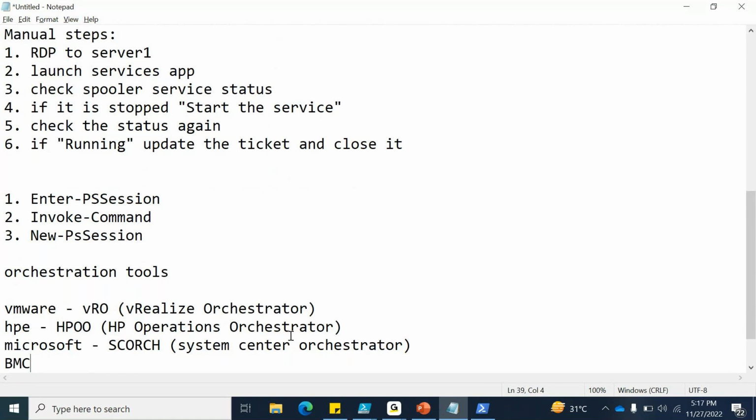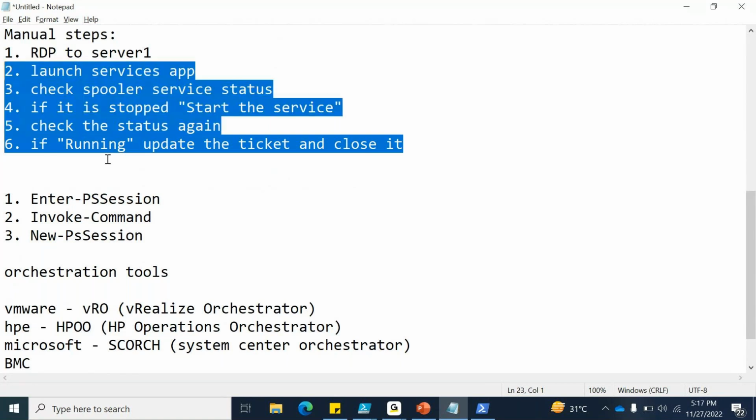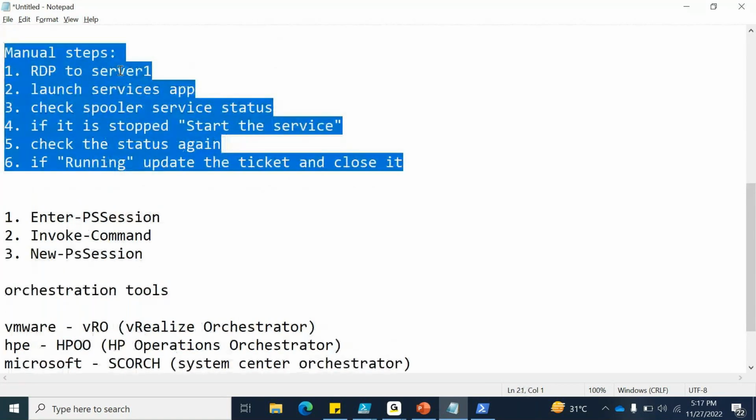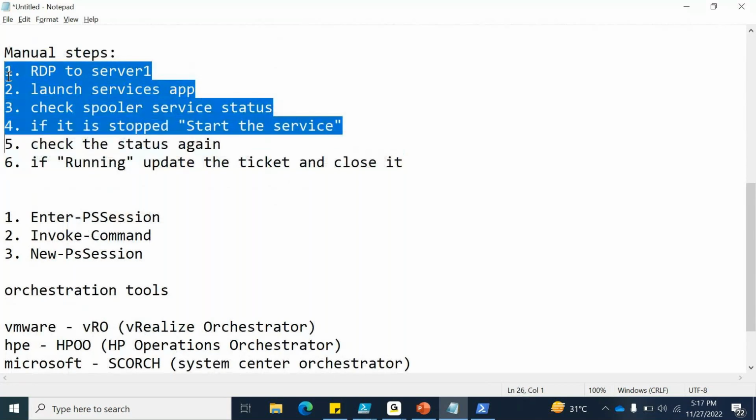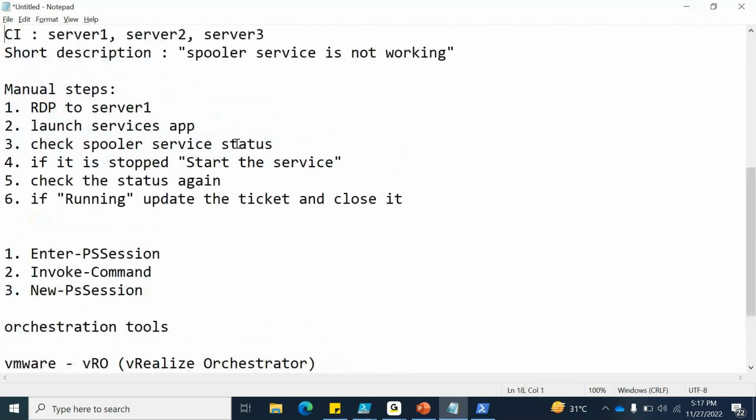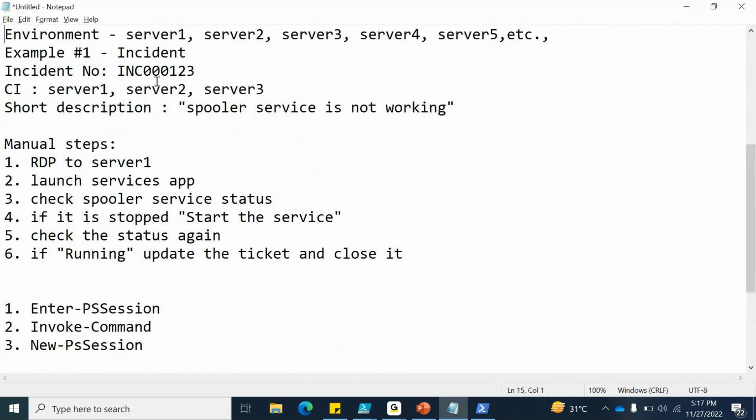In the previous example we discussed, we did partial automation: checking the service status, restarting the service and post-verification. But validating the server, getting the server name, getting the short description, identifying the scenario, updating the status and closing the incident are still manual.